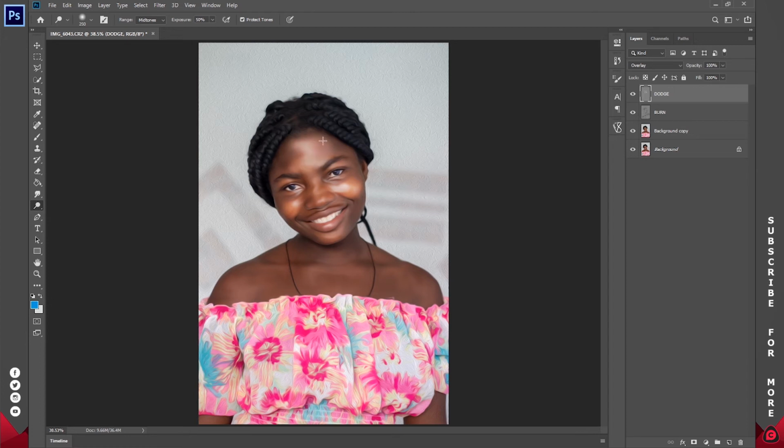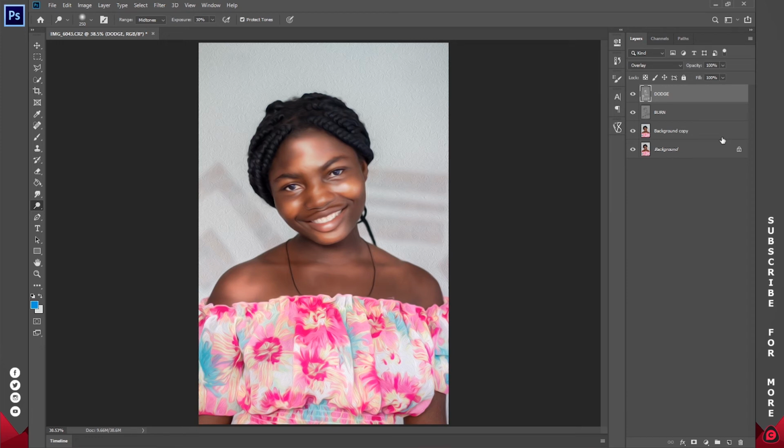This time I'll just increase the size a little bit, and I'll have it here like so, just beneath the chin and on the lips. Then just on the skin right here, somewhere around here and somewhere around there. Now, if I was doing this for a client, obviously I'll take my time to do this, but this is a tutorial. I don't want to keep you here for long, so let's just stick with this.